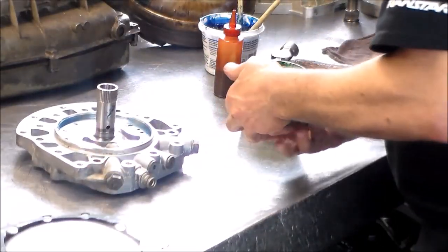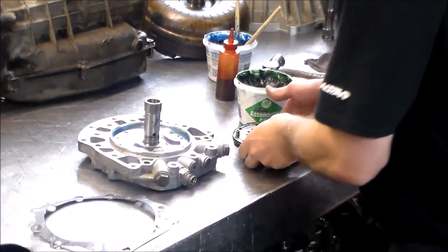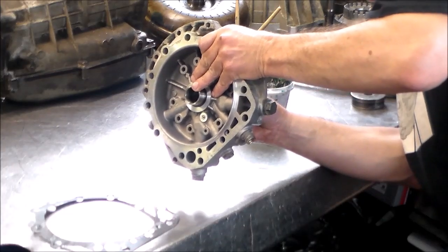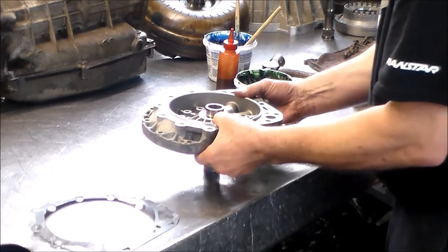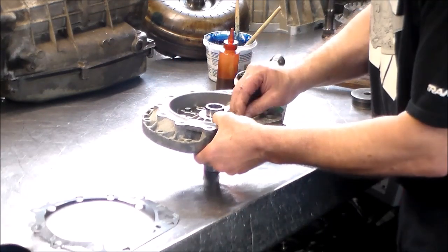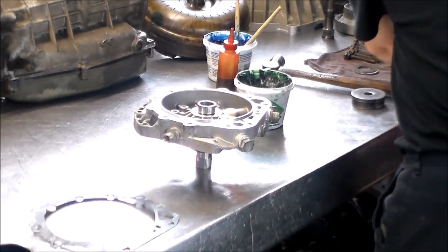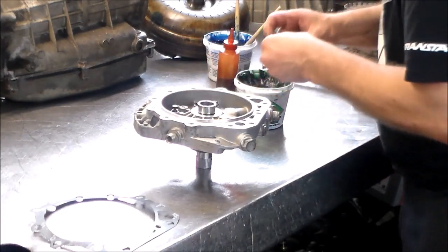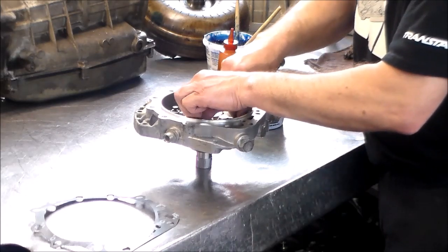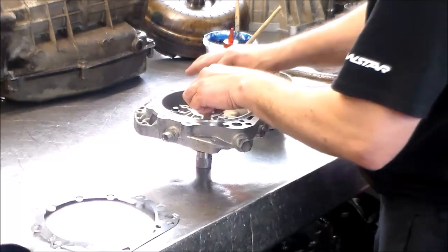Back out a little bit here. Okay. All right, so I'm just going to line up the dowel with the stator. And there we go. And then I'll stand this up. I could prop this transmission up with a couple blocks of wood into the hole in the bench here, and it should be pretty steady.